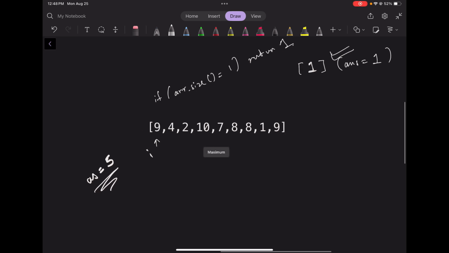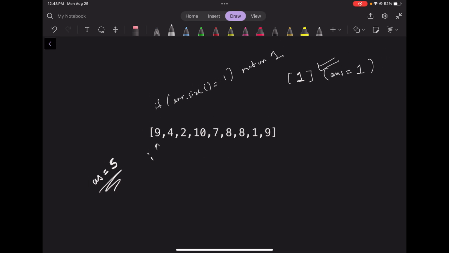We are going to start off with 2 pointers, i and j. We need 2 elements to compare, right? So i and j are going to be pointing towards two different elements, not the same. In sliding window we usually start off with i equal to 0 and j equal to 0, but this is a slight modification, so we are going to start off with different indices over here.